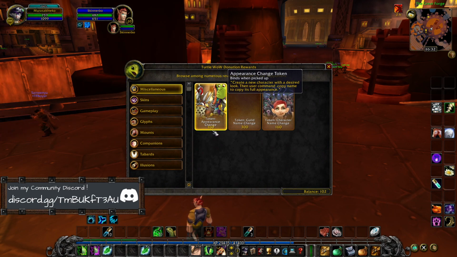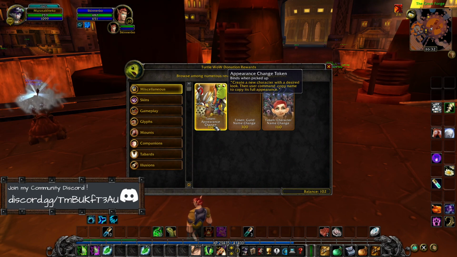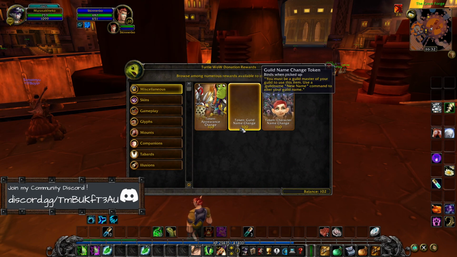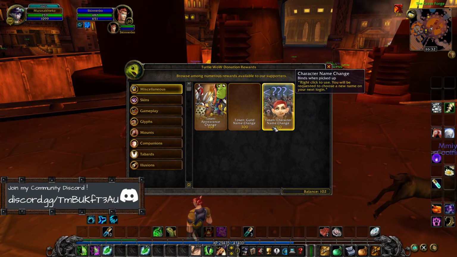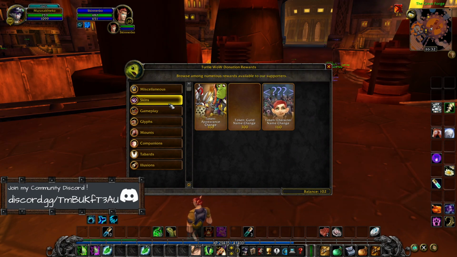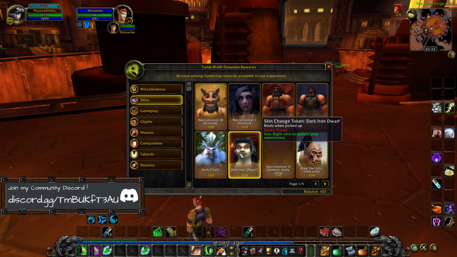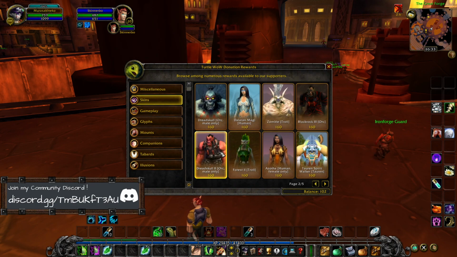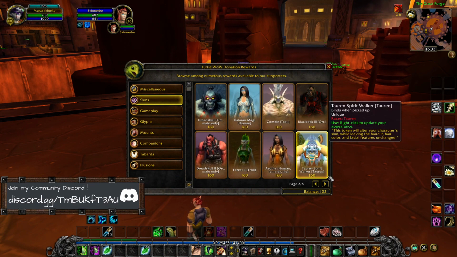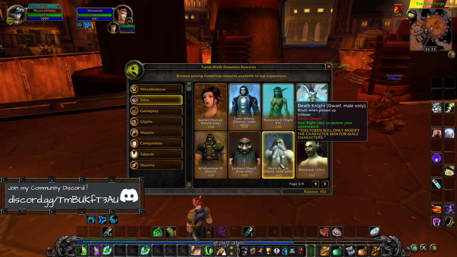Okay, then there are different other things you can buy, like the appearance change, like the guild name change, like the character name change. Some skins you need to be aware of from what's written down there, because it's only working for those classes, those races.